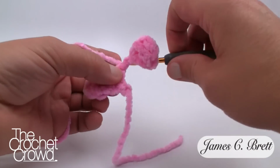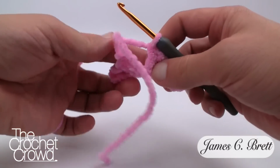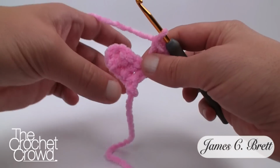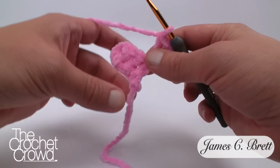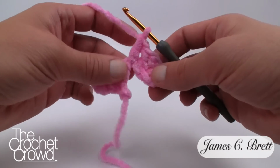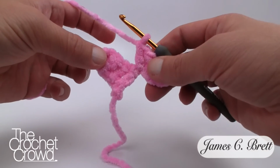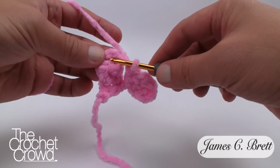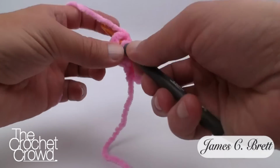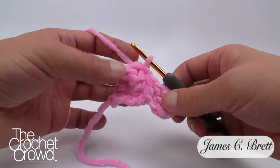Like so. So here's the trick. I want you to make sure that this string is hanging straight down like a diamond shape, but it's like the top of a kite. This is the kite, here's the string on the end of the kite blowing in the wind. What I want you to do is bend it upward, and insert your hook in between the posts, the last section here, and grab the yarn and pull through and through. That was the slip stitch.